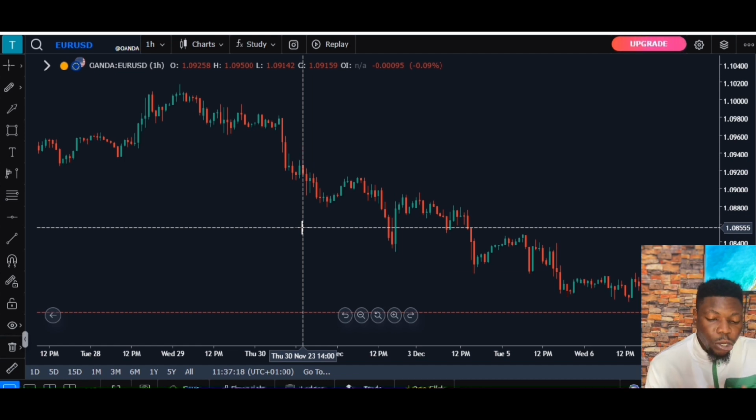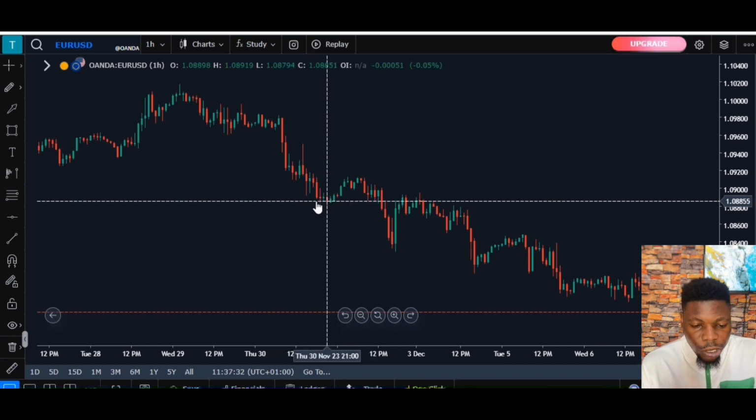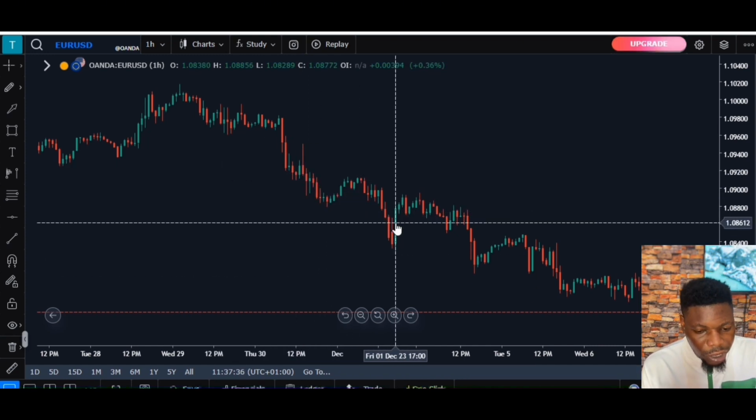So very good. Now this strategy works in a bullish and a bearish market. It doesn't work in a ranging market. So I want to see the market taking the lows or the highs to be able to apply the strategy. Let's use this current one, so we can see the order flow. We can see that, okay, this low was taken.